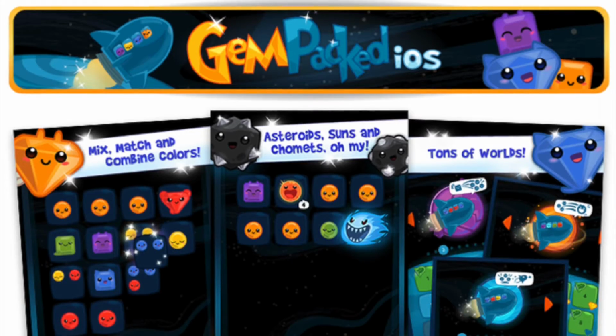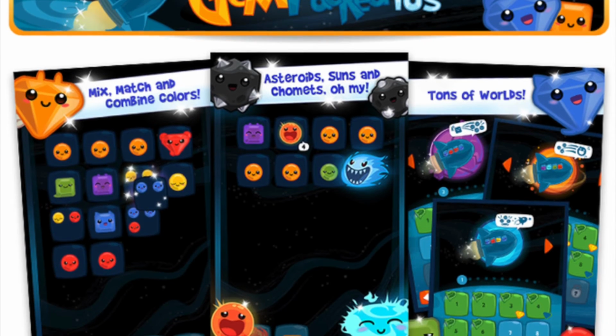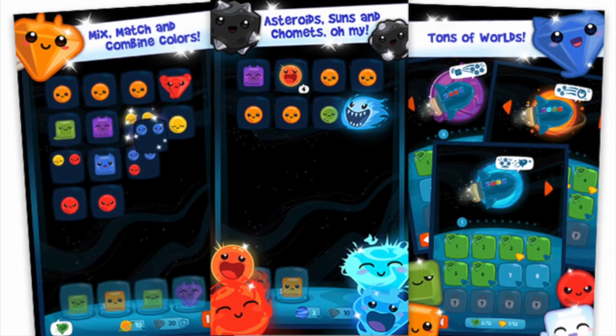Yeah, so when Edo gave me access to the app, I thought it would be a great way to start because the card game is actually based upon the app. So the app is a puzzle game. It starts off a little bit slow. They teach you how the pips and the squares and the diamonds work. And then they start throwing in the chomets and the asteroids, and it gets pretty intense.